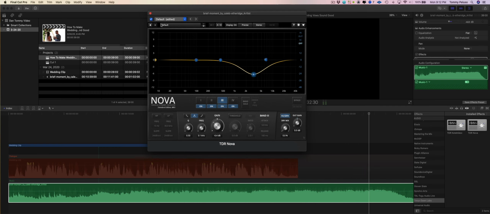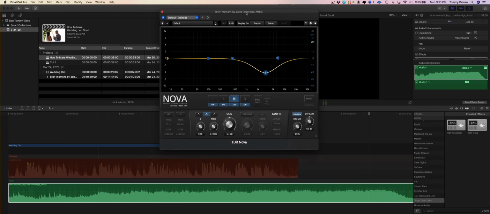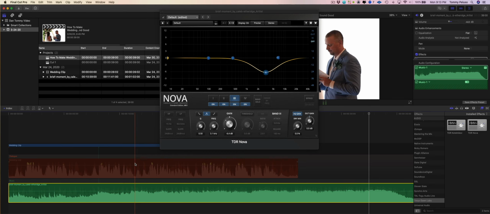So you see when I disable the plugin and when I removed these frequencies where his voice is, you can hear the strings really come down in volume. Even though the music still has the impact that it has, the instruments that are in his voice range are quieter. And this is what we want because we want his voice to, again, cut through this music so we can hear it. I'm going to put his voice in so we can hear what it's doing.